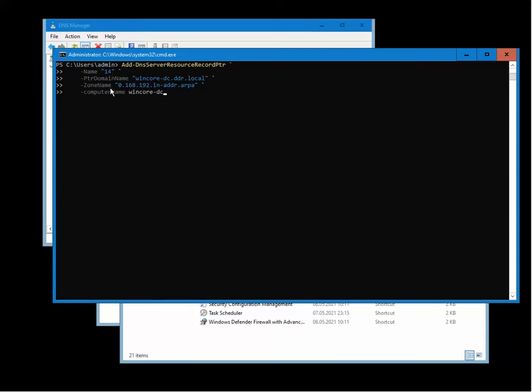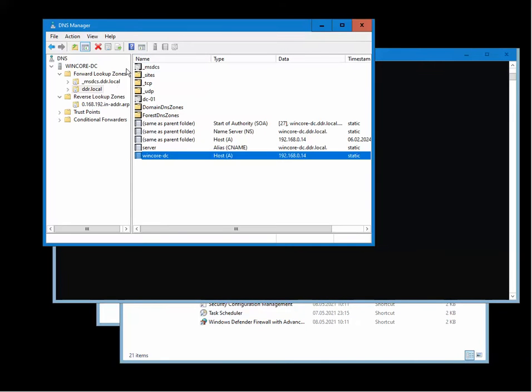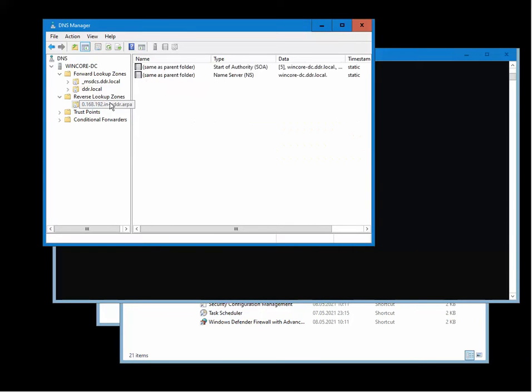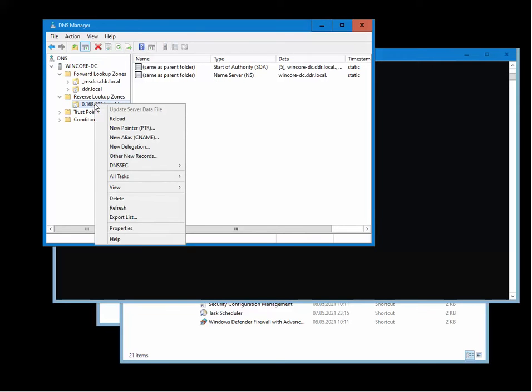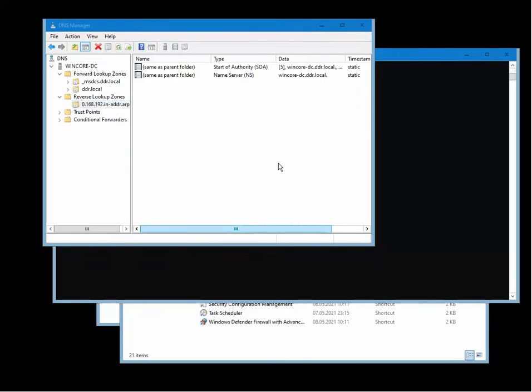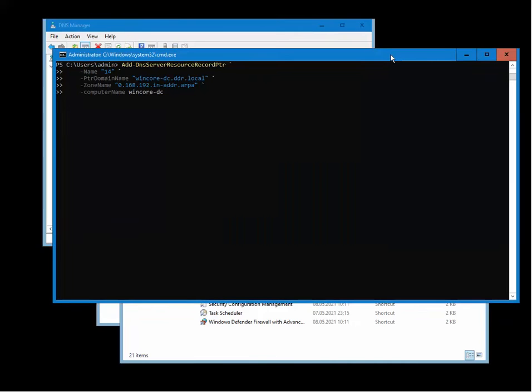Of course, you need to specify the zone, so you can go here and copy the zone, because it needs to be the same.